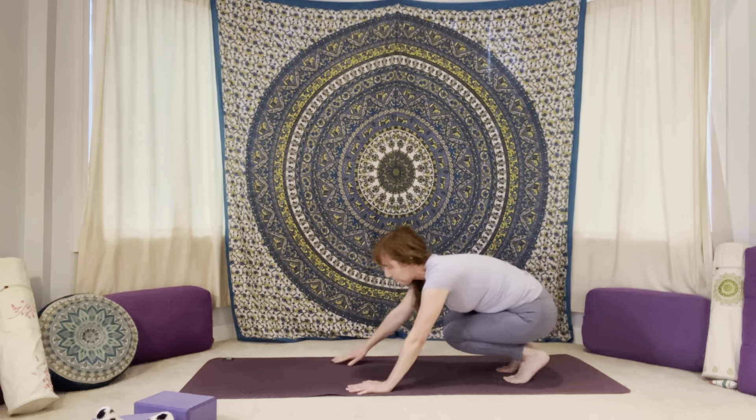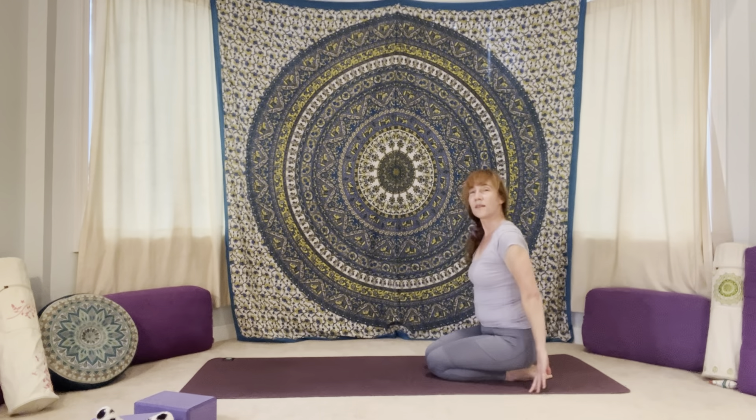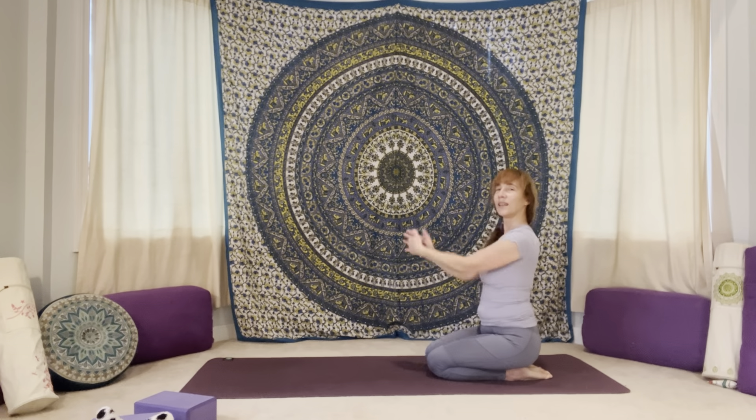And then release your hands down to the mat. Drop the knees down, come back to sit on the heels. Interlace fingers, roll your wrists around, a few little circles. Switch the direction. Shake out your hands. And then bring one hand to rest on your heart, one hand to rest on your belly. Close your eyes. Come back to our intention to be gentle, kind, patient, loving, compassionate with ourselves.